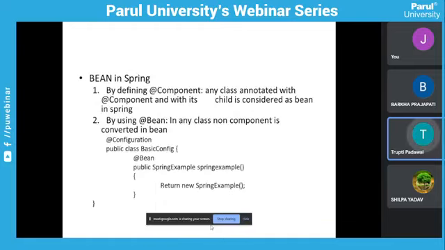In Spring configuration, we have XML based configuration and Java based configuration. Now, XML based configuration, what I mentioned in the previous slide, that is the difference between Spring and Spring Boot.